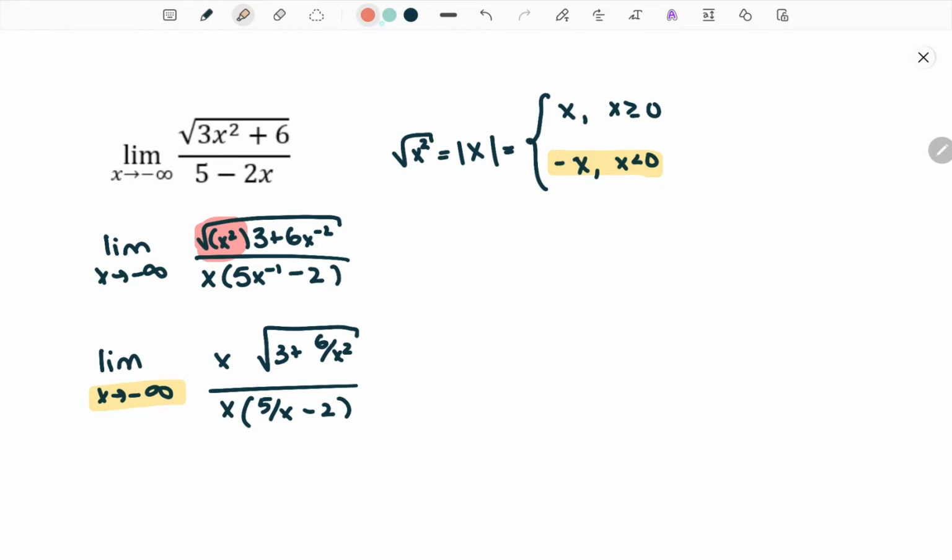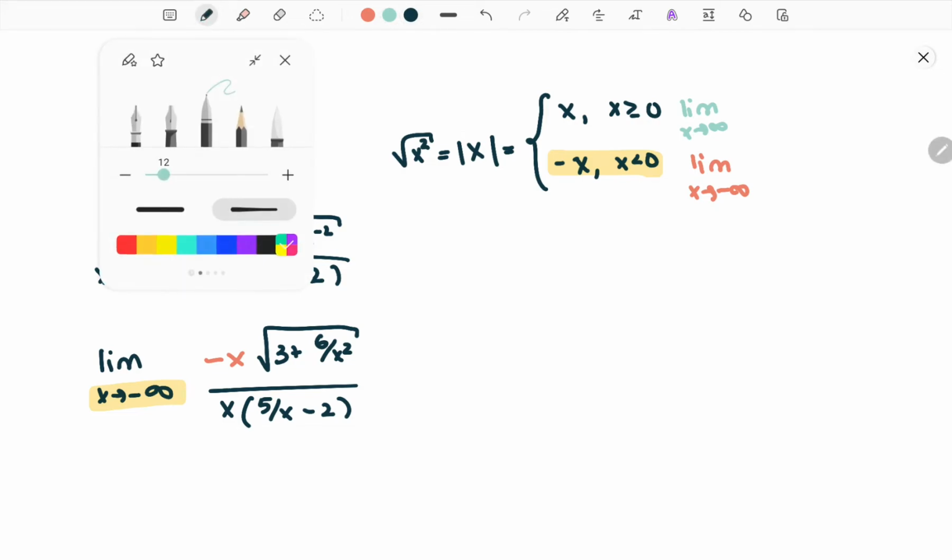So because I'm taking the limit as x approaches negative infinity, that means I'm going to replace this x with a negative x. If I was to take the limit as x approaches positive infinity, that's where I would replace x with just x. Because I know that I'm working with really, really big x values, I can assume they're positive safely. So be super careful with that. The square root of x squared, if I'm pulling something out of a radical, I have to consider the sign of x that I'm working with.